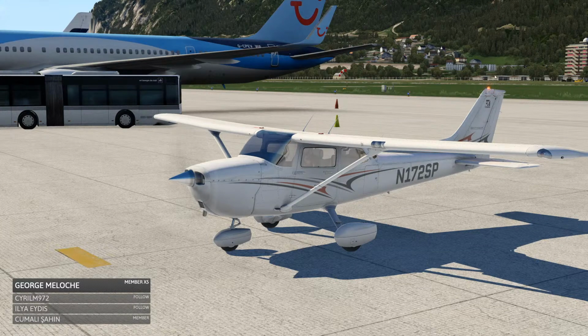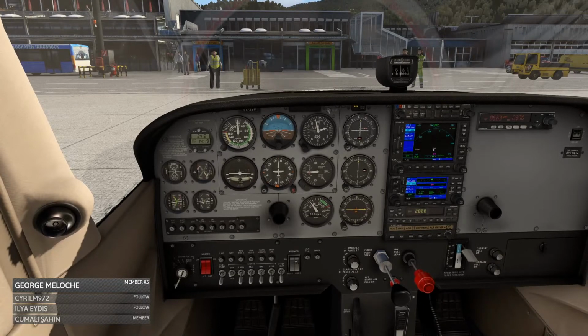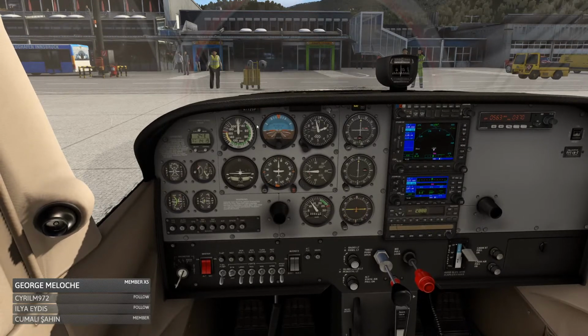The rotating beacon is a lot better in this Cessna than the one in Microsoft Flight Simulator. I think this one is more realistic. So let's turn on the avionics again. FMOD sounds are acceptable, but the sounds of the aircraft, of course, are not realistic. They're not the real sounds of a Cessna 172. They might have recorded this from the real aircraft, I'm not sure, but definitely the sounds in Microsoft Flight Simulator are far better. They're far superior to X-Plane.